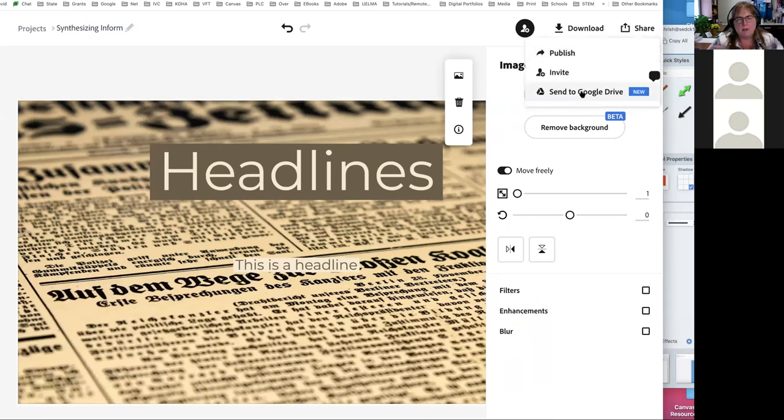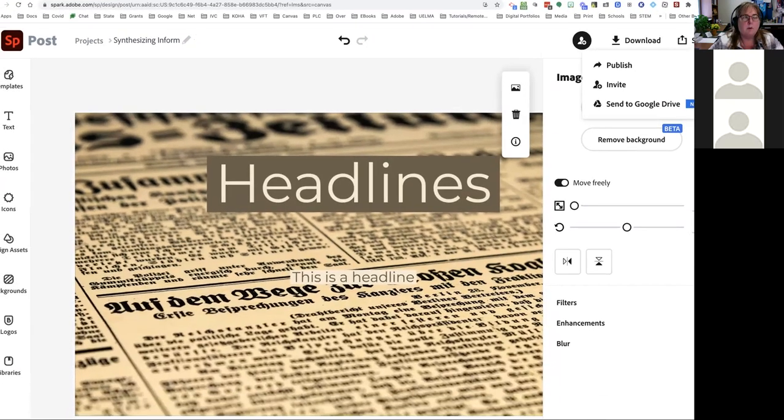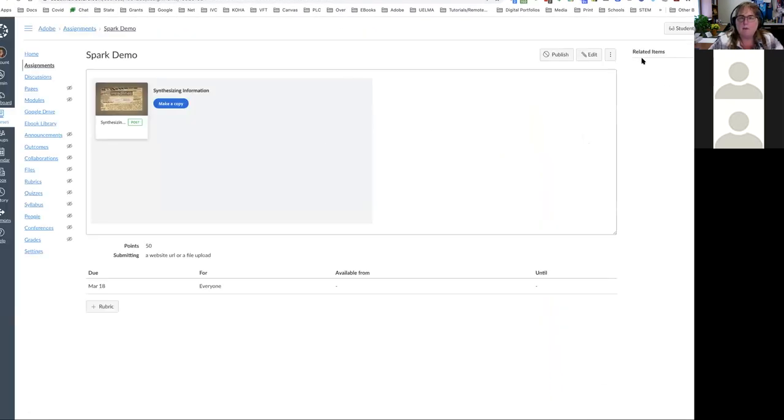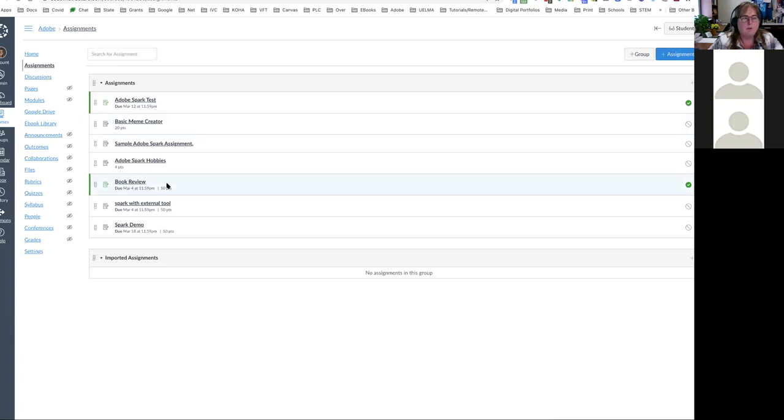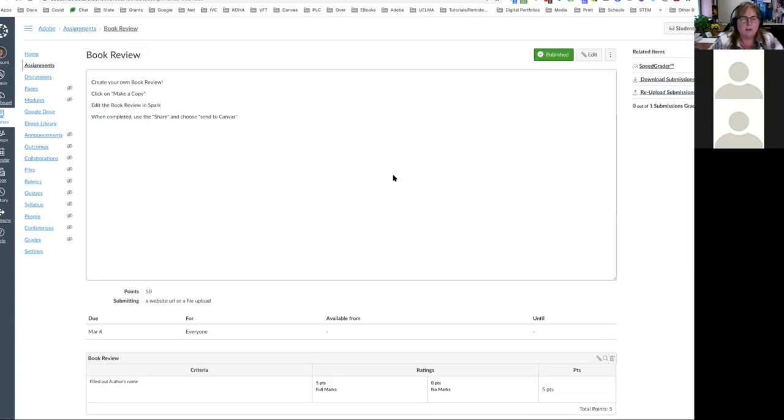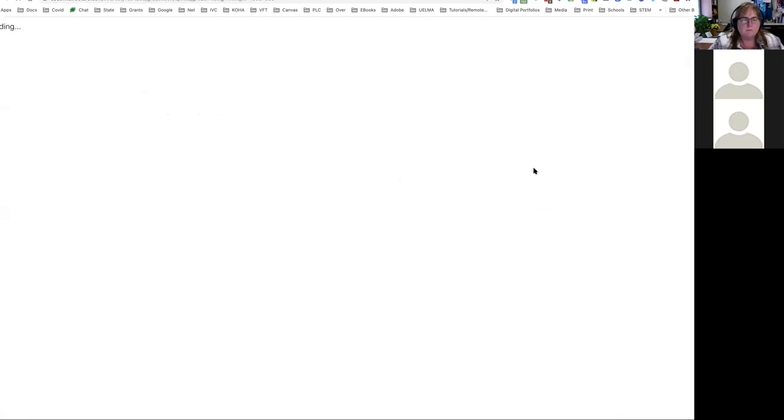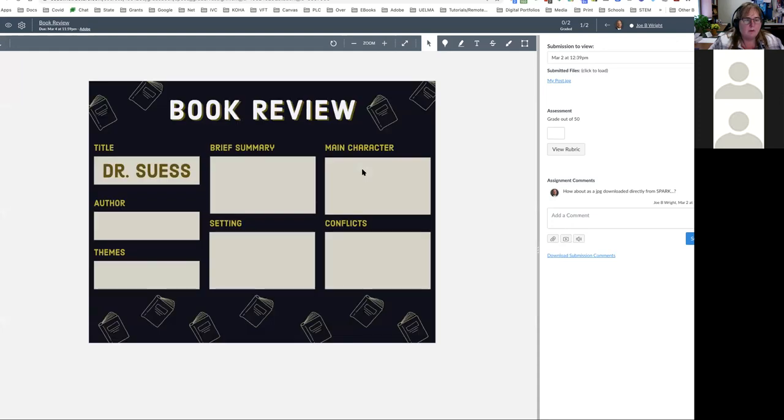So this one doesn't show up because I'm not connected as a student through this, because this is my account with Adobe. But if it was the student, that's where you would see that share to Canvas button, because they actually got the assignment through their student email. So then they could just share that to Canvas, and then it would show up in SpeedGrader. So let me go back to Canvas, and I haven't published that one. Let me go back to the other one where I showed you. Once they submit it, again, it shows up in SpeedGrader, just like this, okay? And then that's where you can grade it and do things with it.